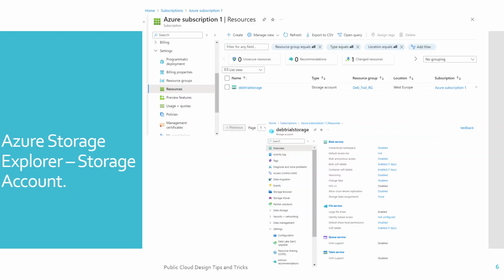Now, coming to working with it, first you have to create an Azure subscription, or you can use the default subscription that comes with a free subscription. I used the default subscription here, and then I created a storage account. It's a trial storage account, and within that trial storage account you can have those different flavors like blob, file, queue, table, all those things.